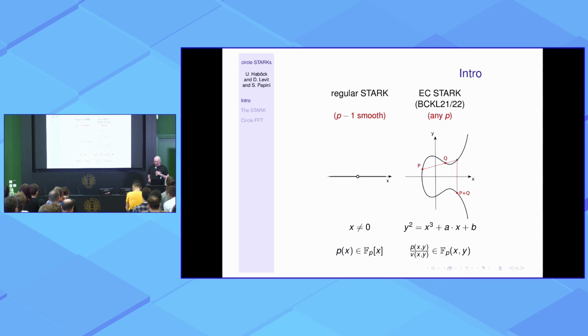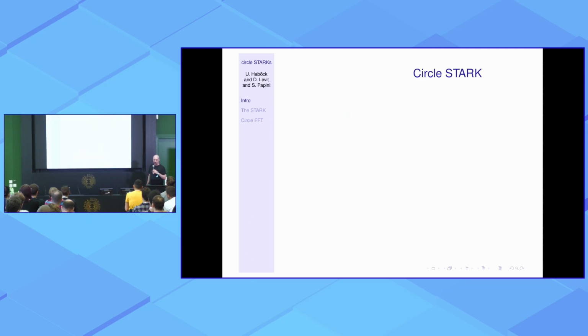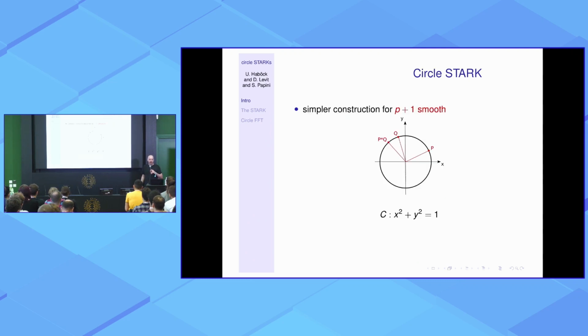So, but the full thing was, can we carry the whole abstract math, the whole machinery? Almost nobody is willing to understand the simple curve, the circle curve, and that brings us to the Circle STARK. So it's a simpler construction. Everybody knows what the unit circle is. You can grab it, you can turn it around, you can play frisbee with it, or whatever you like. So that's a very simple thing.